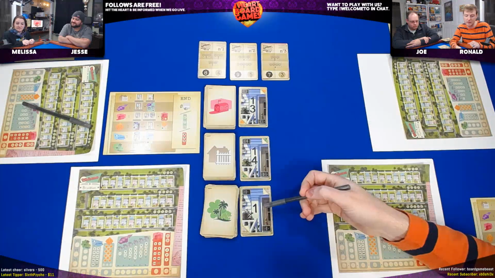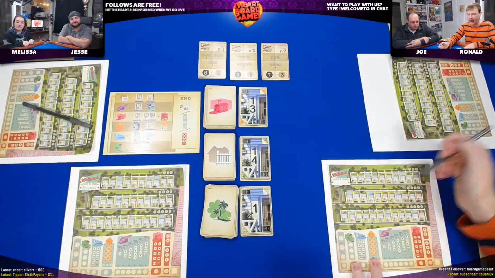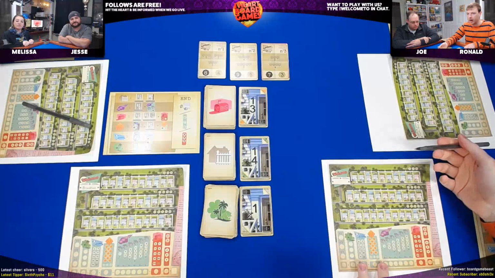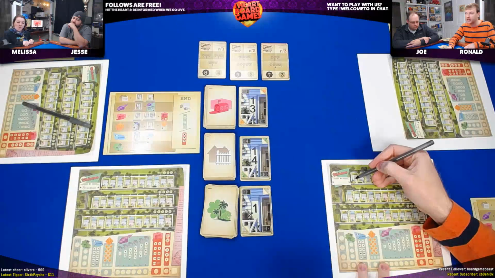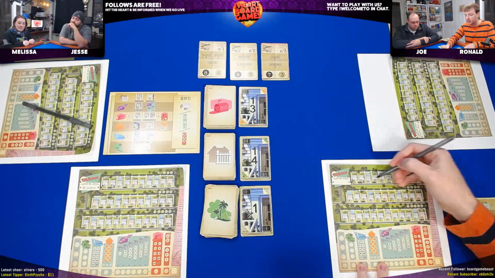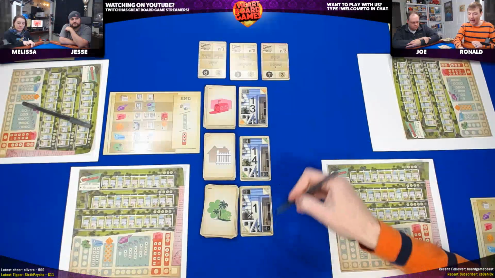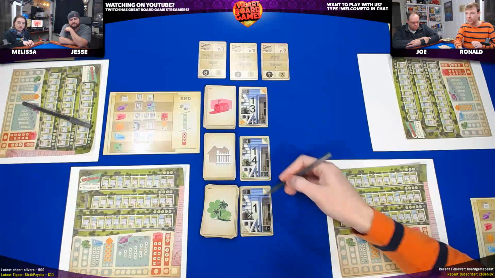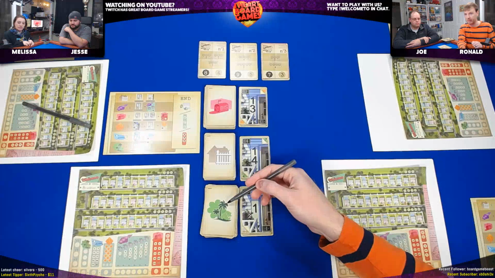So maybe I pick the 1 and the park. That means I'm going to write a 1 in one of my houses. I can write it wherever I want to at this point, but since it's a 1, I probably should write it all the way on the left side because, like I said, the numbers have to go in ascending order. After I've written the number, and only if I wrote the number, do I get to do the special action. In this case, it would be a park action.